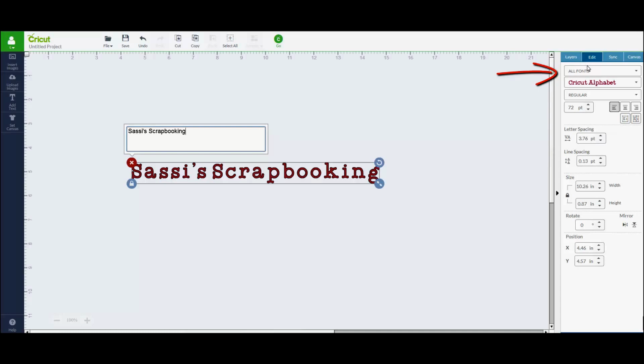In the All Fonts drop-down menu, we have several font choices. All Fonts will display all the fonts available for you to use. System Fonts will display all fonts found on your computer. Cricut Fonts will display all fonts from the Cricut library, and Single Layer Fonts will display fonts that only contain one layer. Writing Fonts will display fonts specifically designed to be written with a pen. While most fonts will trace the outside of the letters, writing style fonts feature letters with single strokes to make them similar to handwritten text.